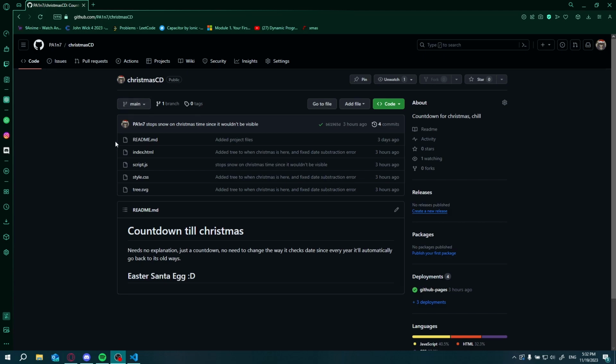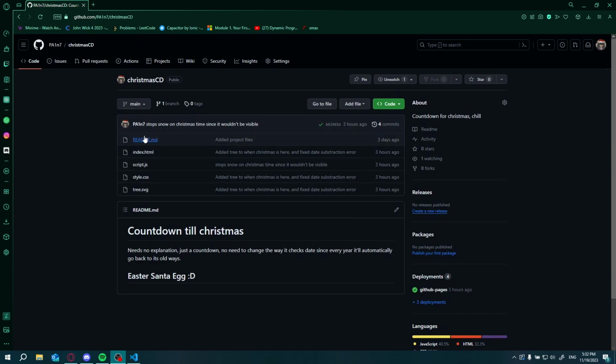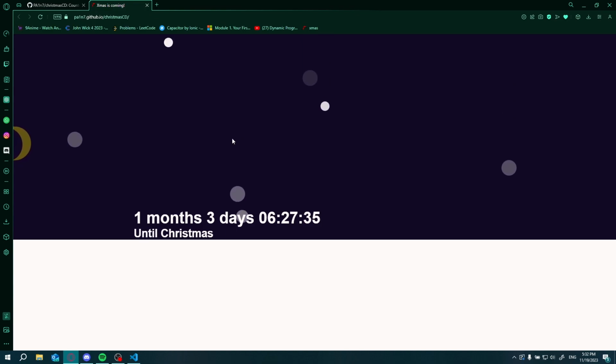Right, and also, just as another thing that I did, I fixed the code for Countdown Till Christmas, which is this page over here. It just counts down, and according to the date, it'll go up or down. The further it is, it goes down. The closer it is, it goes up. Also, Santa does happen to appear from time to time, occasionally. When it's actually Christmas, it'll show something very nice.